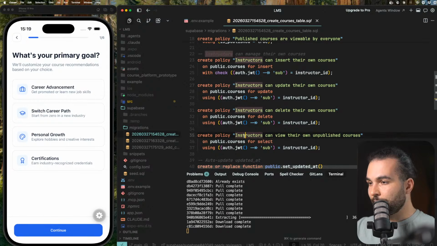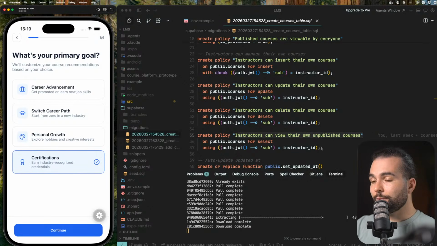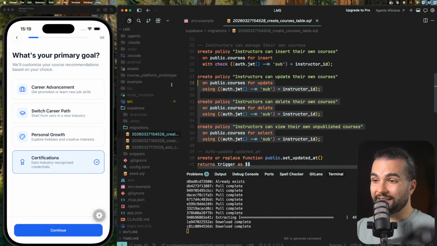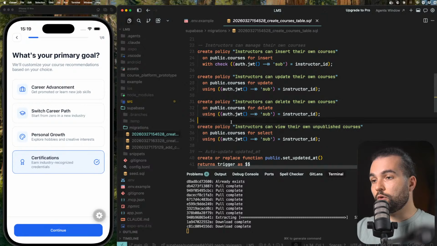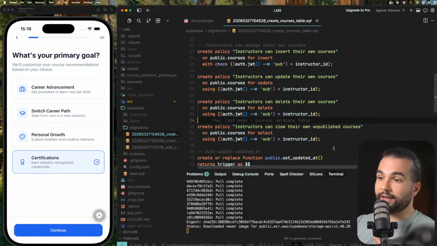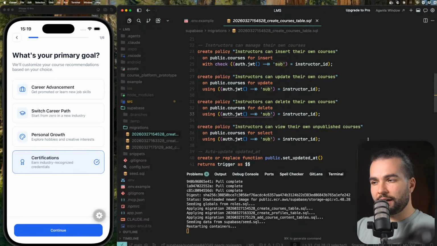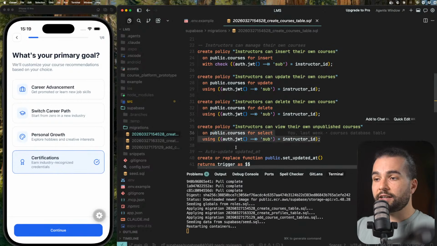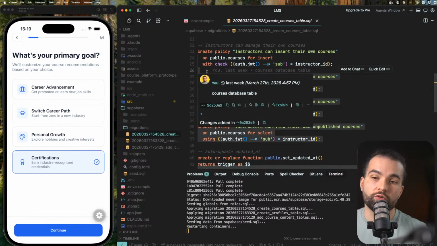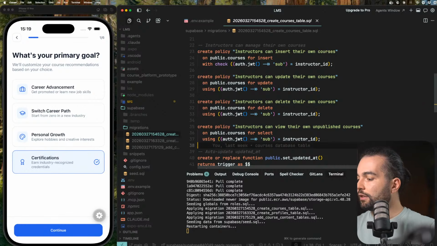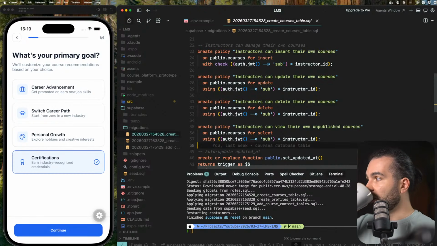Maybe select is a bit different. But as you can see, that's how we protect data. So I will have access only to my data. Well, not only to my data. I can have read access to, for example, all the courses. But for deleting or updating, we can restrict who can do that. So it's super safe to do that.